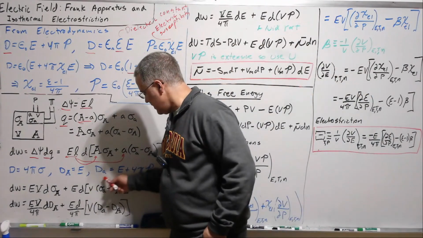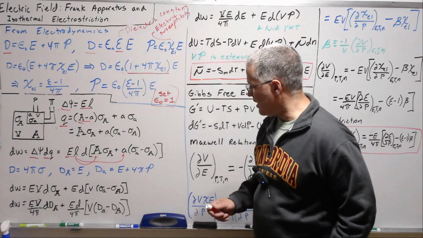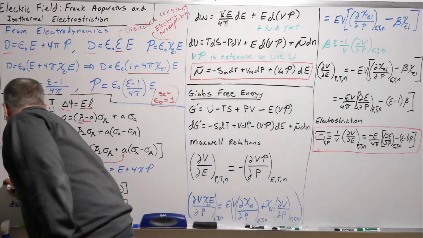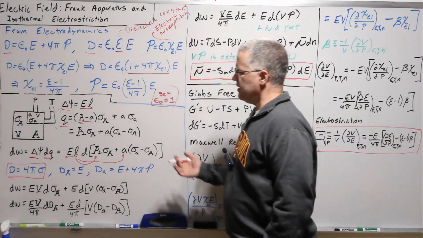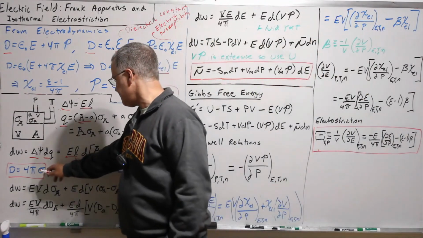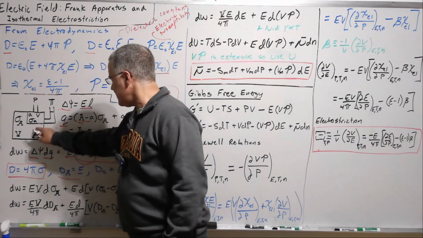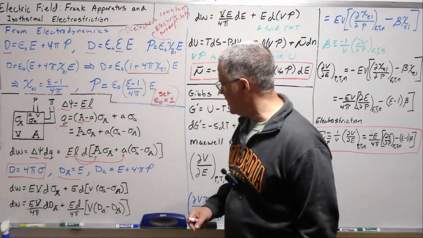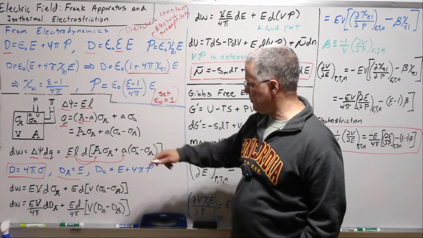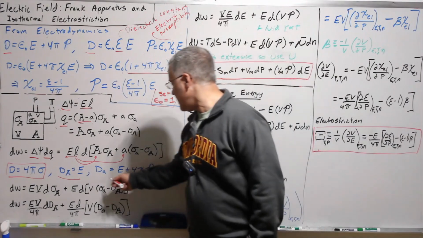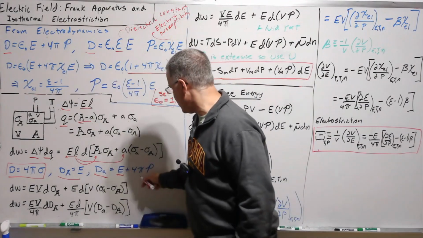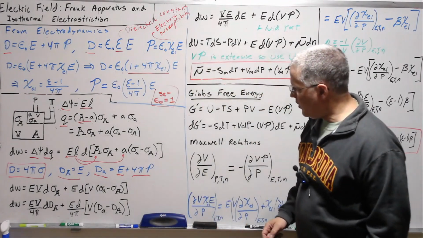Now we have to keep it inside the d, as I mentioned, because we are able to move that piston. Okay, now also from electrostatics, for a charged plate, the electric displacement above that plate is 4 pi times the surface charge density. And so for this area here that is not exposed to the fluid, the electric displacement is just the field, times the permittivity of free space, which we're just calling 1. So that's just E. And then the displacement that is exposed to the fluid is the field plus this polarization term.